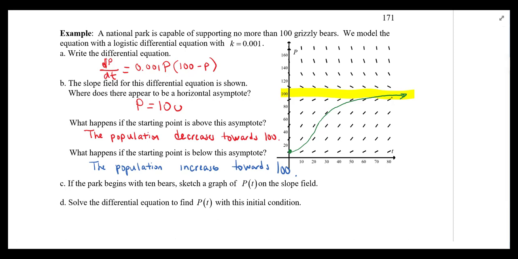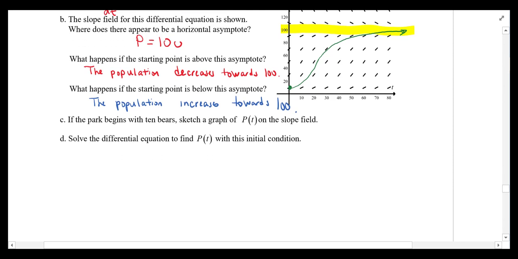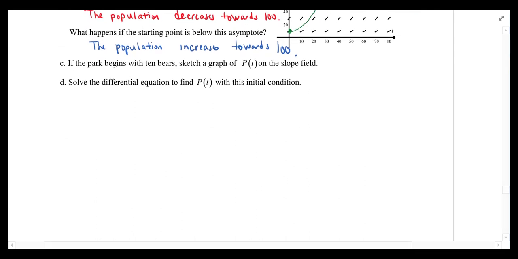Now, here I'd like you to solve this differential equation to find p of t with this initial condition. Okay, so let's try to solve this again. So really, this is the whole process I did before with you. Taking dp dt equaling 0.001p bracket 100 minus p. And how do we solve this? Yep. You're thinking, no, we have to do partial fraction.